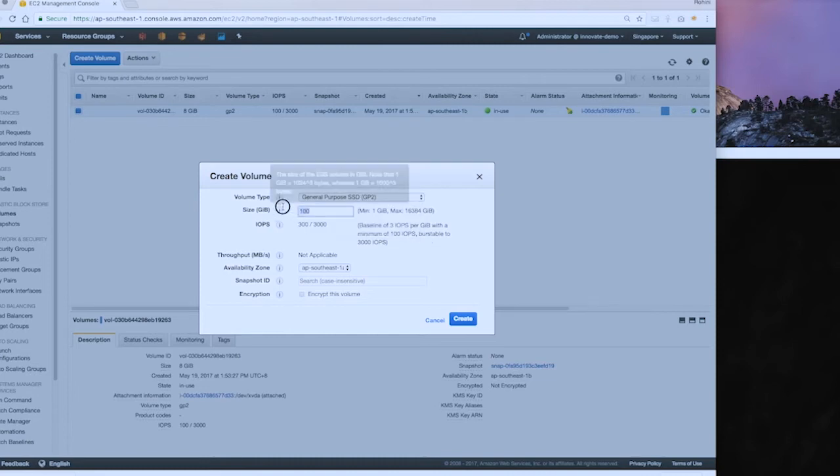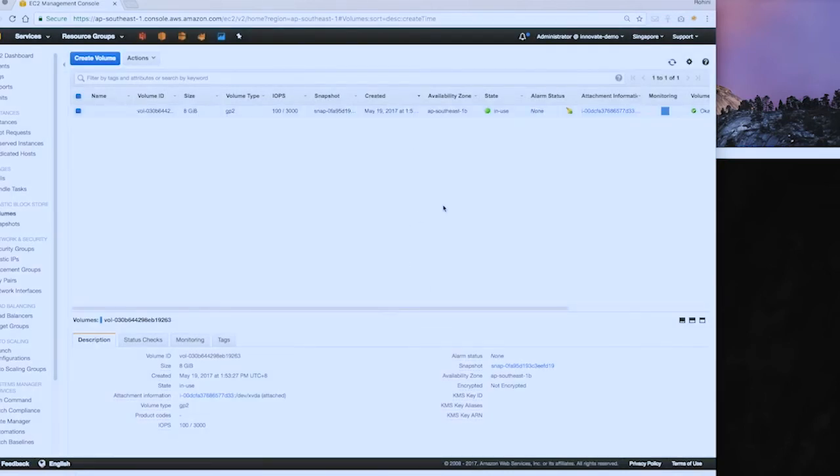Then edit the volume size to be 1 GB. For availability zone, select the value as AP Southeast 1B as our instance is in that availability zone. And click Create. Refresh the page if you do not see the newly created volume.